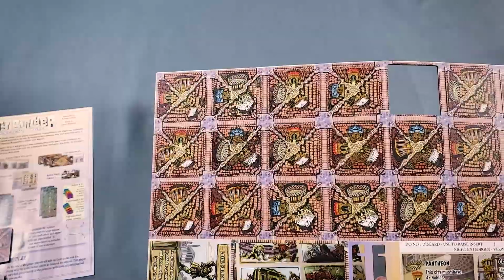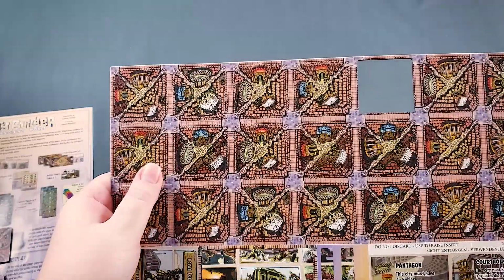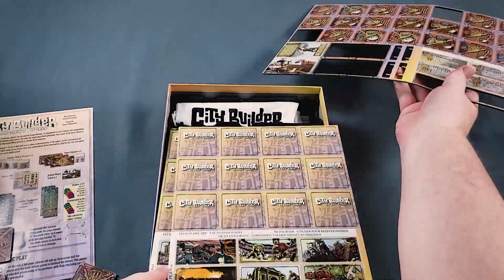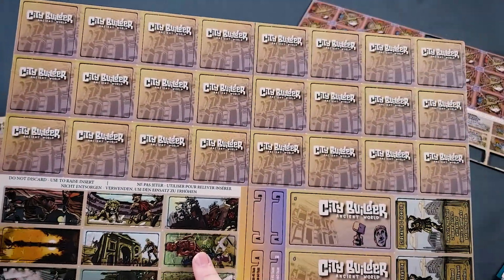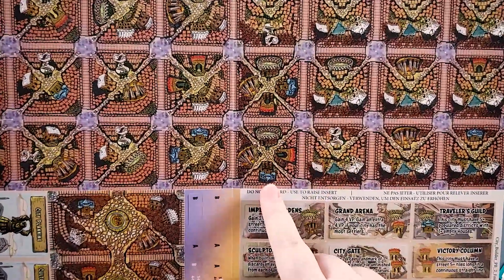And then they also include little dividers so that you can use the storage while you're playing the game. And I'll show you how that works when we get to the end of the video. So more of the same here, starting locations, monuments, and our different city tiles.